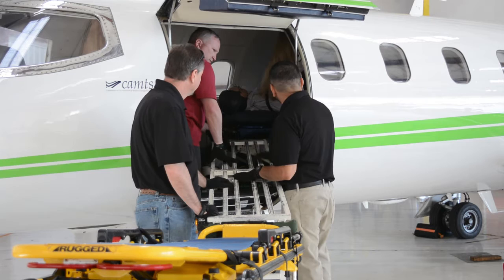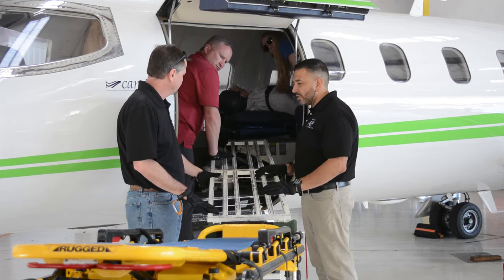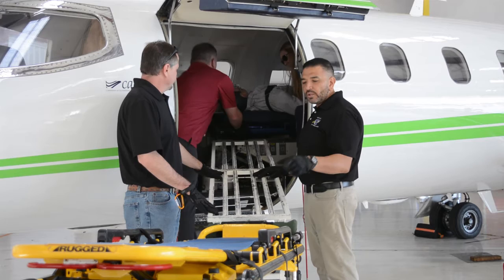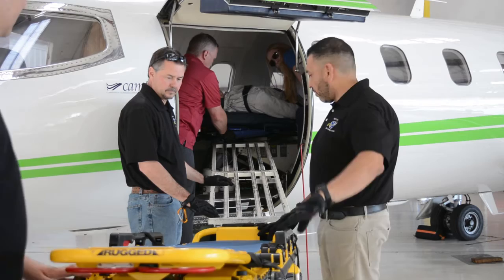Okay, so we're ready. We've dropped everything. We're locked into place. We've communicated with the EMS about where we need them, and we're ready to offload the patient. So one of the most important things is having somebody stabilize our gurney over here at the head, because the gurney is going to slide back. So at least one person to actually hold the gurney so it doesn't slide as we get the patient loaded onto the gurney.